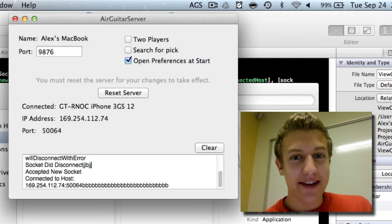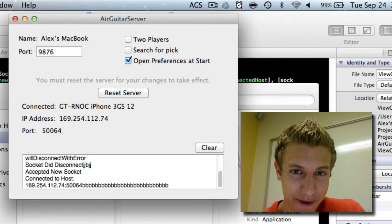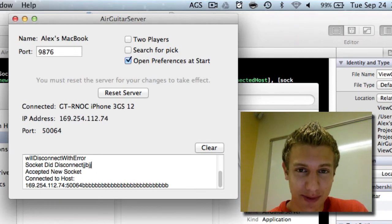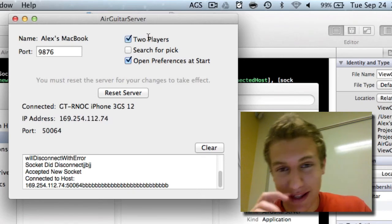Another thing I want to add, and this will take twice the amount of WebSockets than I was originally planning, but adding a second player. So you can do a two-player mode. Frets on Fire actually has a two-player mode, and you can set separate keys for each player. So I'm going to add in that ability to do two players. You can see the settings preference I already have right there.